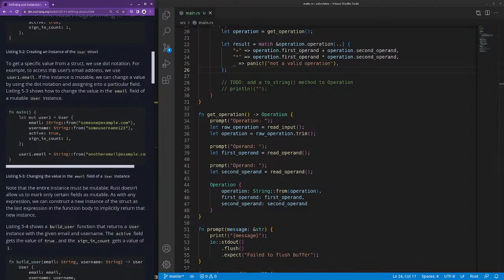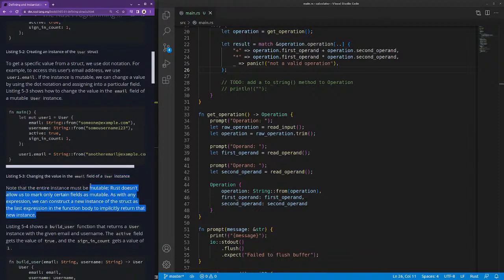Another very interesting thing is that if you want to change one of the fields of the struct, then you need to mark the whole struct as mutable. This is very, very interesting. Rust doesn't allow us to mark only certain fields as mutable.